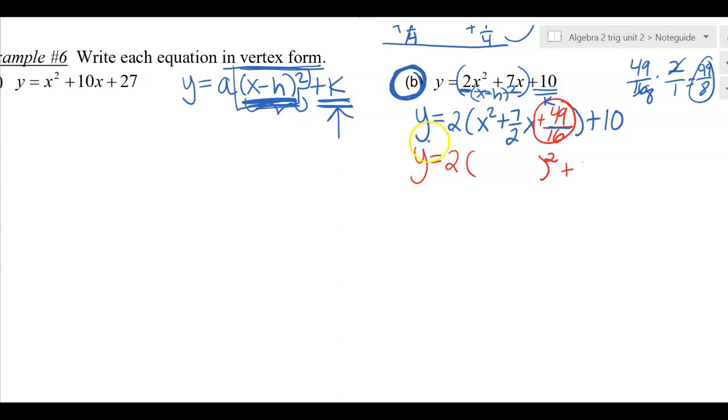What if you don't want to put anything on the left because you want to just keep your cute little y equals over there how it's supposed to be? Yeah, so adding to the left is the same thing as subtracting from the right. So let me show you guys like this.